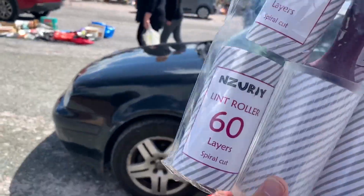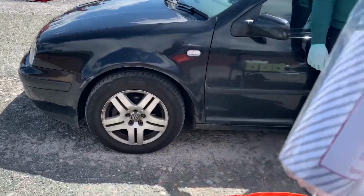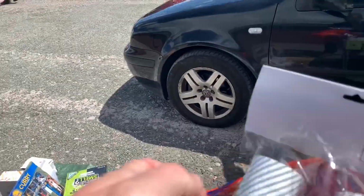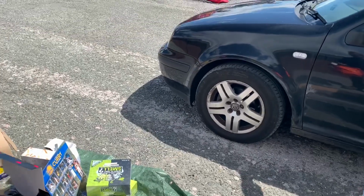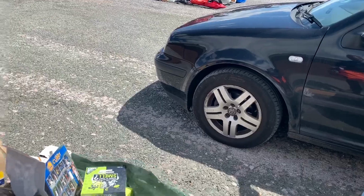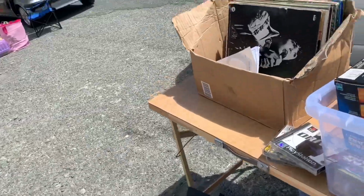Oh, here is another good buy of the day. You can't beat a good lint roller pack. How much are those? £2. Just a couple of quid. I thought it's probably worth picking that up for £2 because the other one was running out. And there's a good 5 rolls in there. Usually the box was a single. So yeah, the exciting purchase of the day.